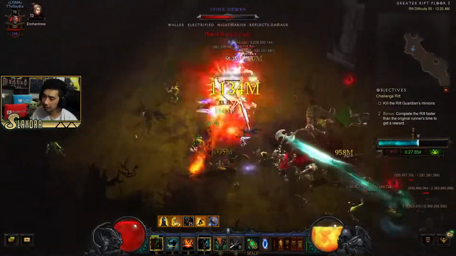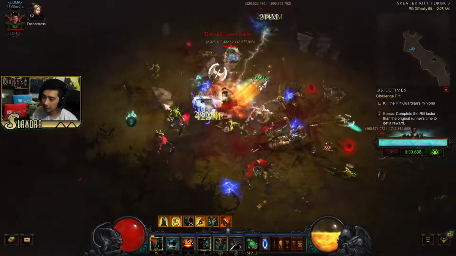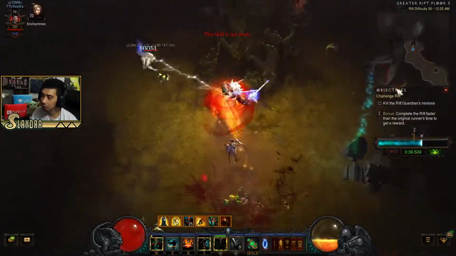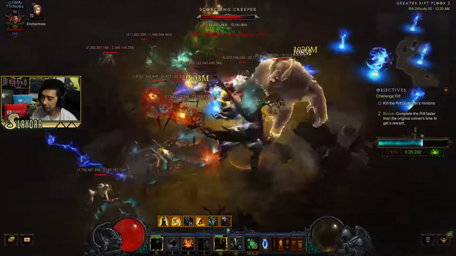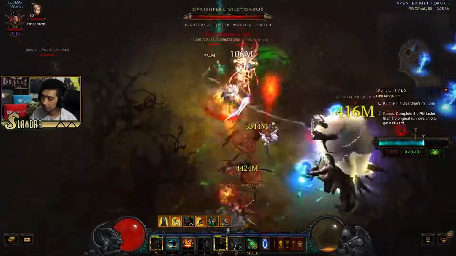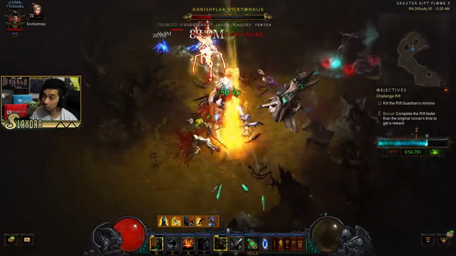Eliminate this elite, and go ahead and be able to pop our Wrath of Berserker so we don't rip in one hit. Get rid of this tree guy. And we'll be coming up to a channeling pylon, which will also make things so much easier.